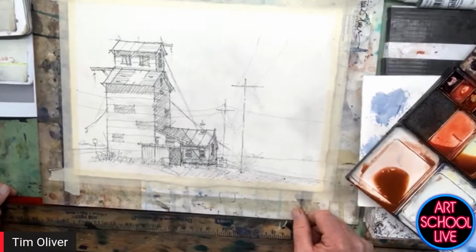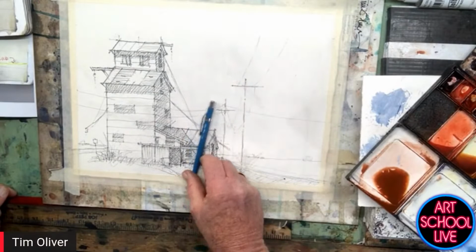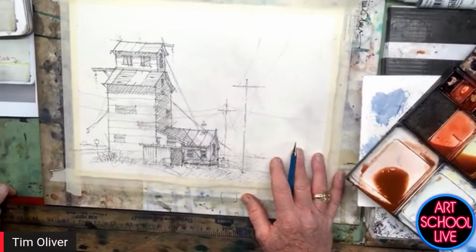So, what do you draw in with? Is that a graphite pencil? Yeah, I just use an HB, kind of a soft-leaded 0.7 pencil most of the time. Now, I've drawn this a little darker than I would normally do it, just because I wanted people to be able to see it better. All right, for the demo.